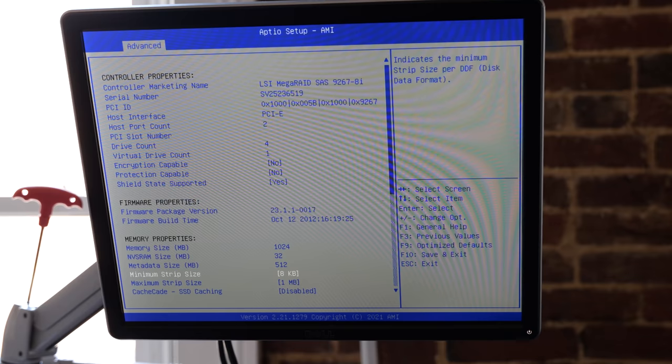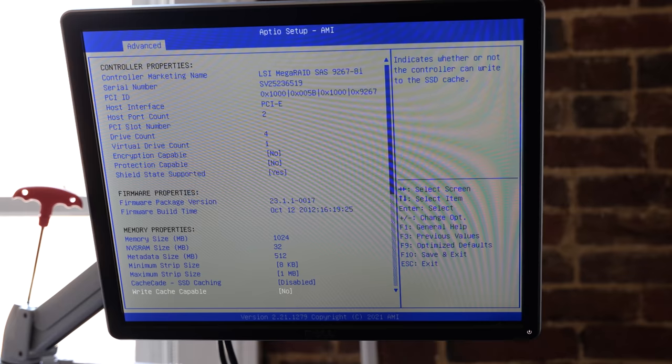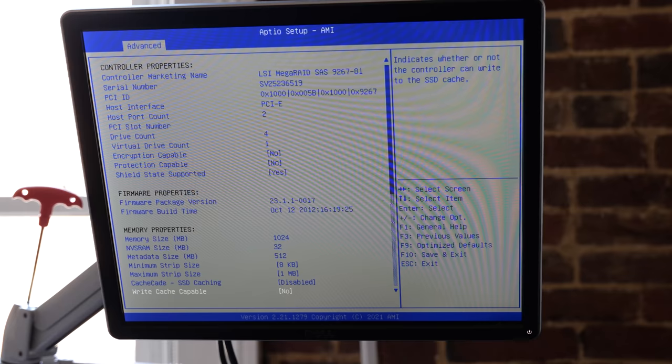Which drive is lying to you? How do you know which one's inconsistent? Is it a block of data that's wrong or is it the parity that's wrong? The answer in 2002 was that there was more information than just the parity. The sector size of the hard drives was also larger — eight bytes larger. A sector is the smallest parcel of info that a drive will work with. Going back more than 30 years, hard drives could operate formatted with 512-byte sectors or formatted with 520-byte sectors.